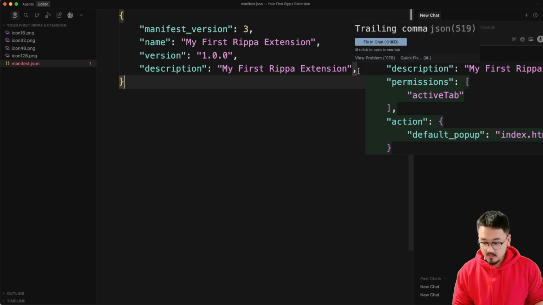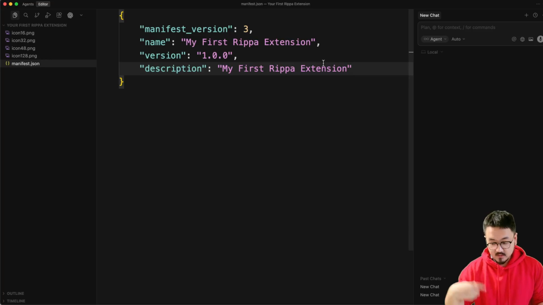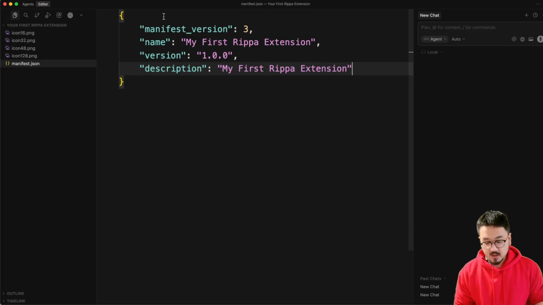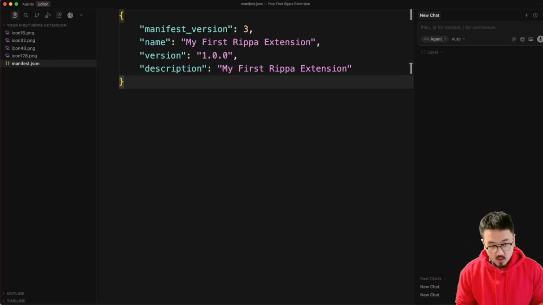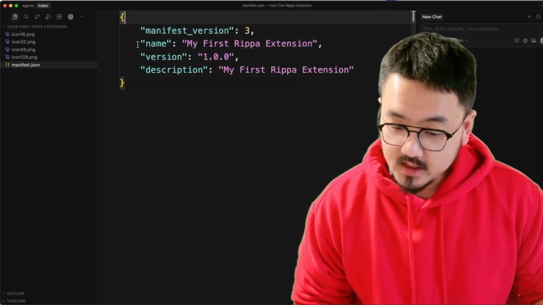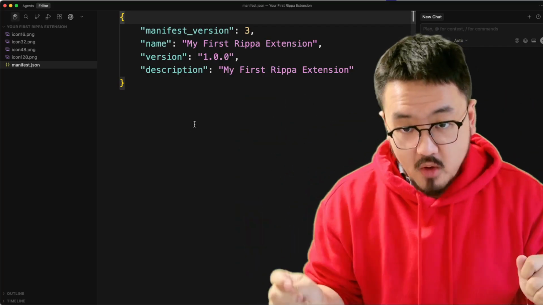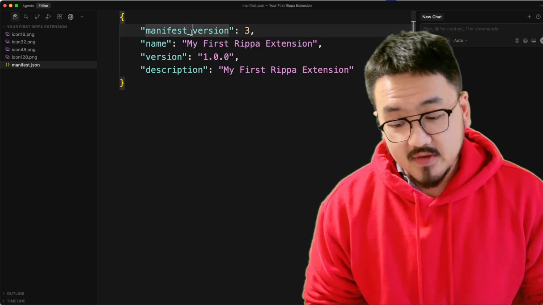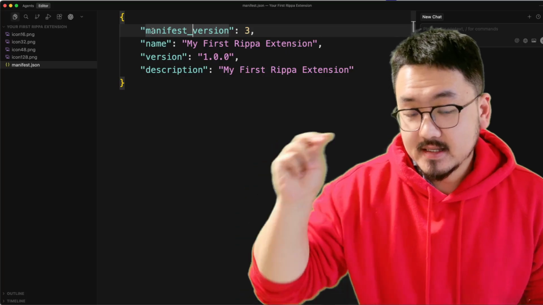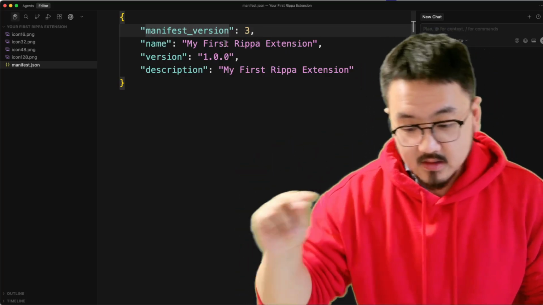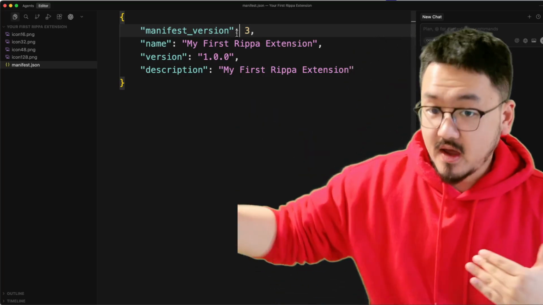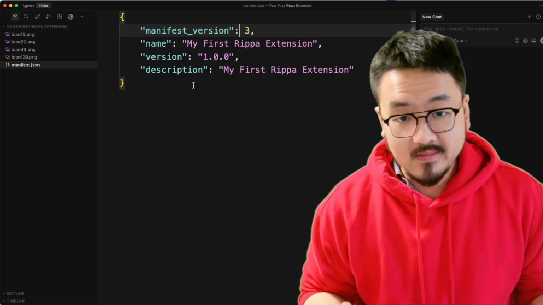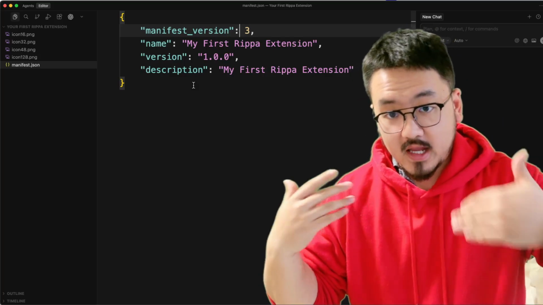Okay, and I want to get rid of this because I want to get to the end of this JSON file. So manifest, name, version, description. Before we actually run this, I want you to look deeper and look at the format a little bit. Okay, because if you look at it, the JSON file is composed of curly brackets. Inside the curly brackets, it's kind of like a dictionary. Okay, there is a certain name and then a certain value, certain name, certain value, certain name, certain value, separated by commas. Okay, before that is the name. After that is the value that is stored. Okay, that's a typical JSON file. It's very good for storing and transferring information.